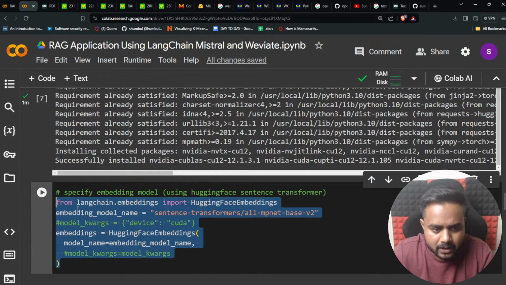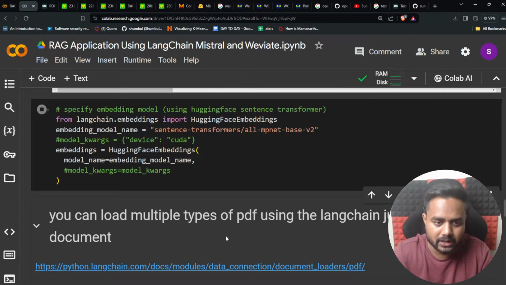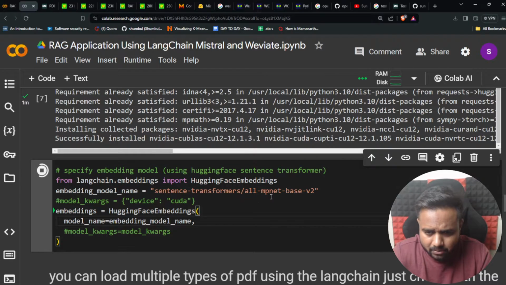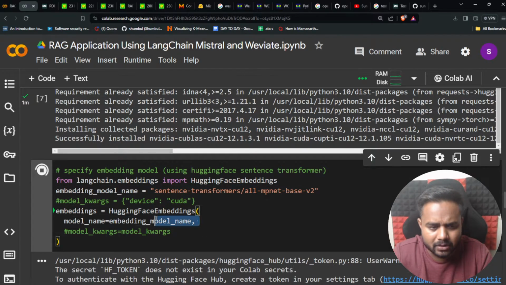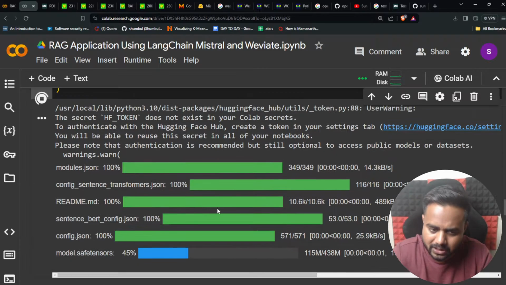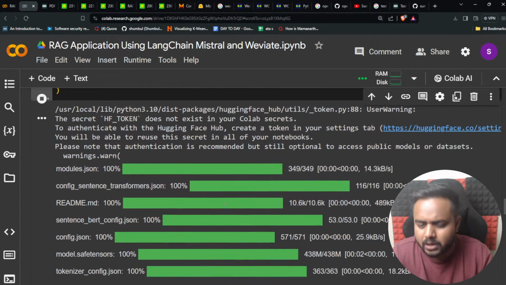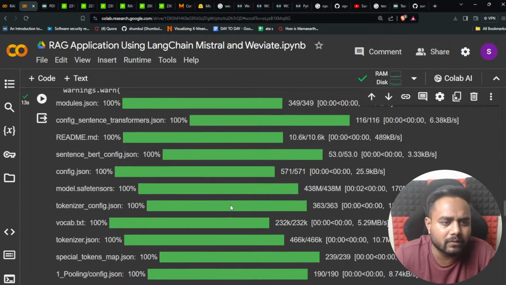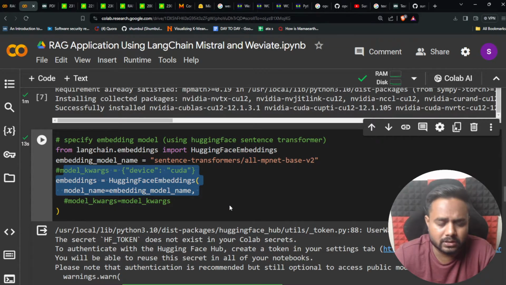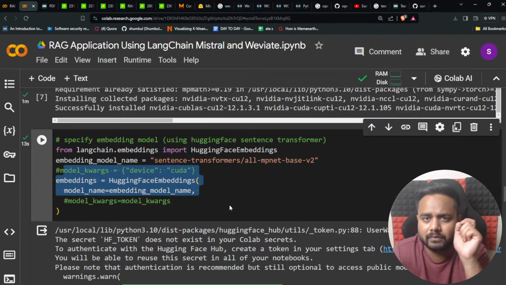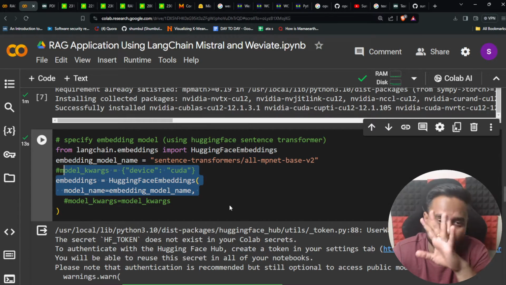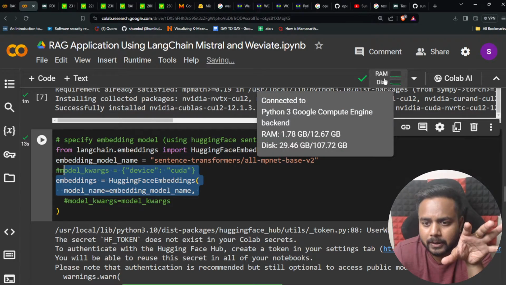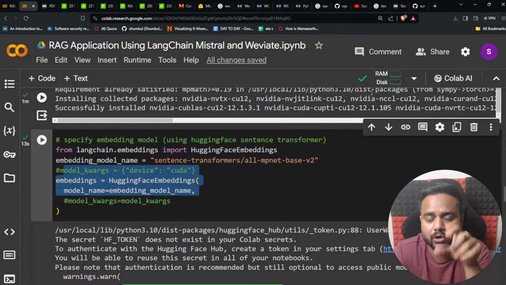So yes. Now here what I need to do, I need to run it, and here it is loading. So guys, Hugging Face embedding, this is the import statement. Now this is the model name, and simply I'm loading the model over here. See, my model is getting loaded in my local memory. And this thing, guys, you cannot do inside your local if you don't have a good configuration system where you have a minimum of 16 GB of RAM. If you don't have that, don't do it inside your local, do it inside the Colab itself, because it gives you around 12 GB of RAM freely.